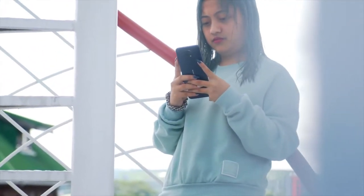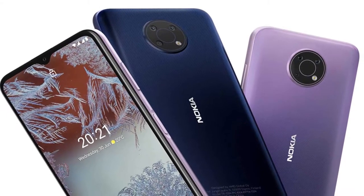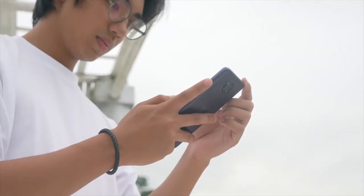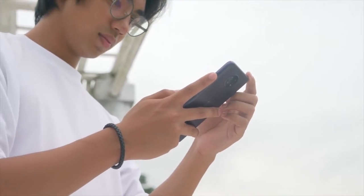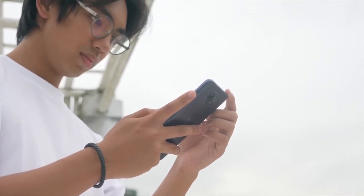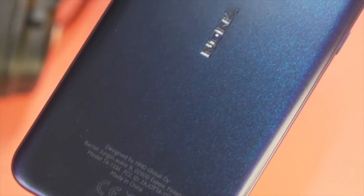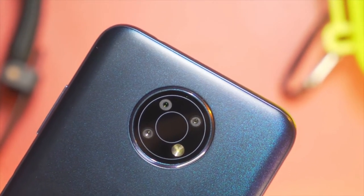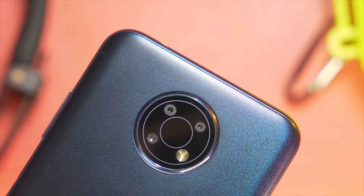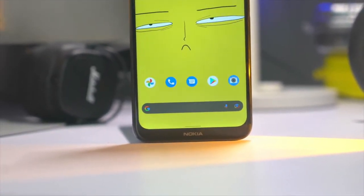Durability is in question. The Nokia G10 comes in two colors, blue and purple, with little difference between the two. Our test device was purple but it seemed blue in various lights. It's the right size for an extended commute, measuring 6.5 by 3.0 by 0.4 inches and weighing 6.4 ounces. The backplate and chassis of the phone are made of plastic.